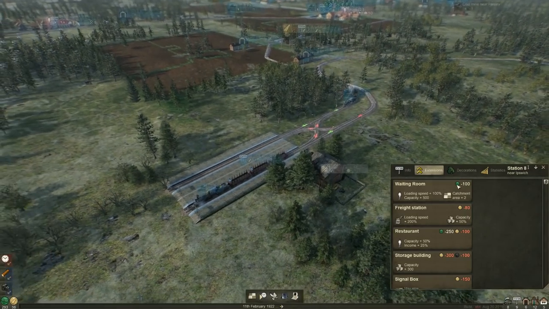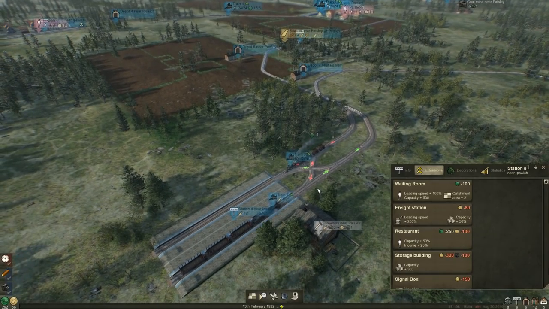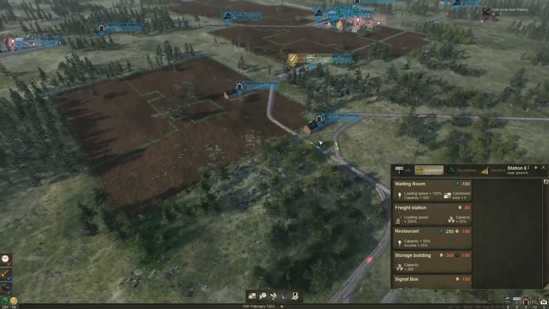Anyway, look at that. We can see these are coming in. So that's going to go to there. This is going to go into that one. This will be able to go, actually, once it's unloaded because this is clear. It just means that that can't go there. Very nice logic.